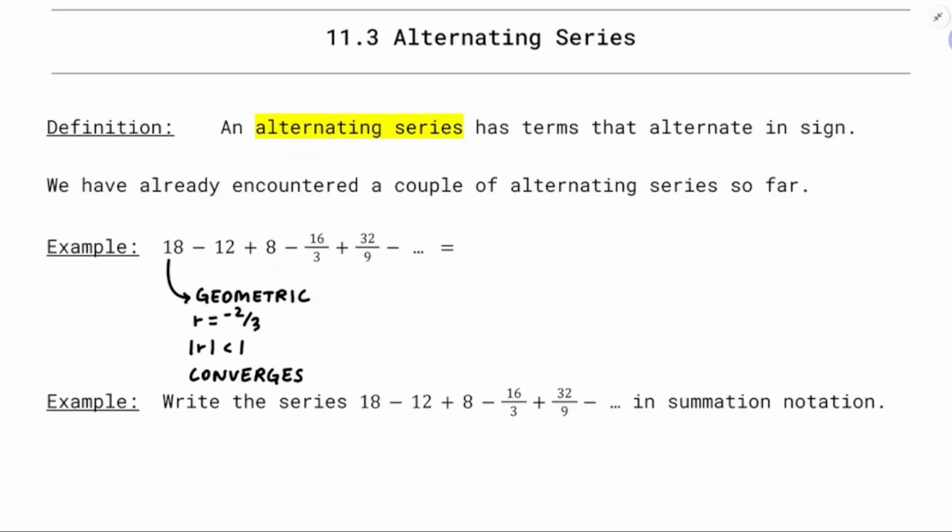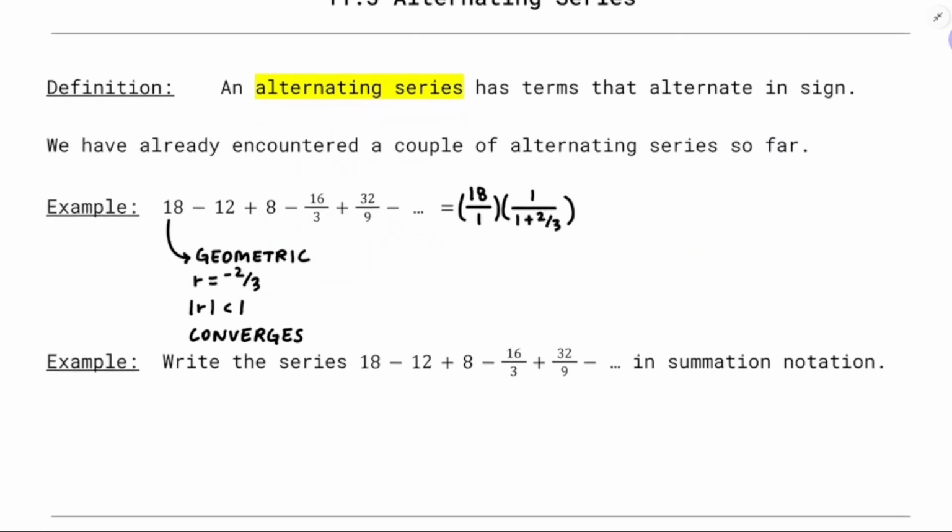Okay. And since it converges, we've actually got a formula to find the total, and it's first term times 1 over 1 minus the ratio, so 1 minus negative 2/3, that would be 1 plus 2/3. But the actual value it converges to is not nearly as important right now, especially for our discussion, as the fact that it's alternating, okay? And the fact that that negative ratio caused the alternating.